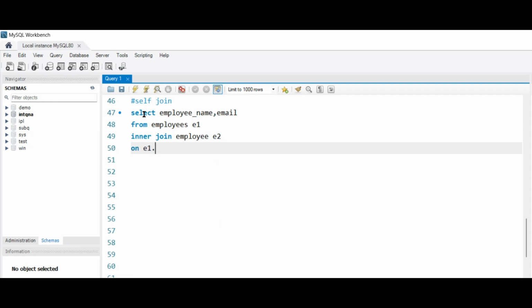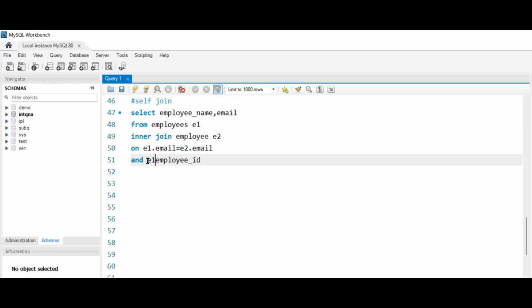So E1.email is equal to E2.email. And here we have to put one more condition. So I am writing AND e1.employee id is not equal to e2.employee id.